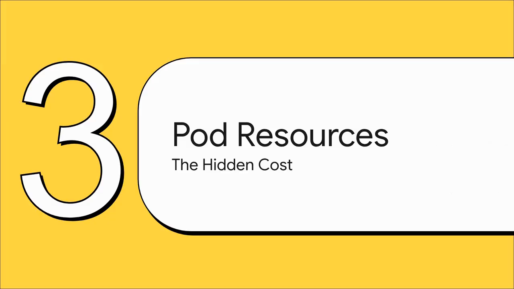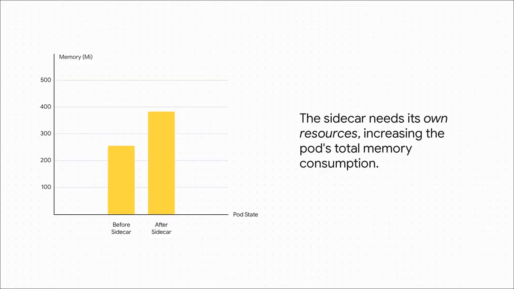All right, so we've cracked the case of the phantom restarts. Awesome. But there's another really practical thing we need to talk about. Your new roommate doesn't live in your pod for free. It needs its own resources. And this chart really lays it all out, doesn't it? Before, your pod might have been fine asking for, say, a quarter of a CPU and 256 megs of RAM. But after the sidecar gets injected, the total resource consumption for the whole pod goes up a lot. You are running a whole extra process after all, and you've got to pay for it with CPU and memory.